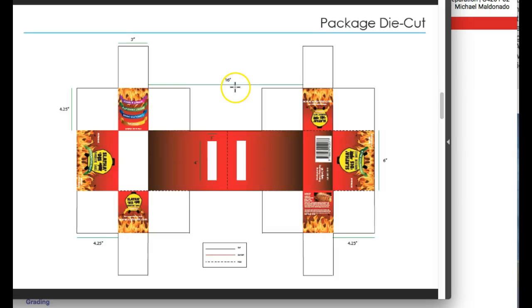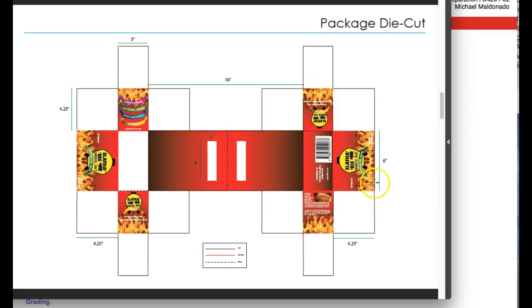Okay, then we have package design, and I think this piece is good. I think one of the smartest things with this piece is this production file here, where you're showing that you understand that you don't ink the whole die line. You just ink the parts that are going to be seen. And what's that going to show an employer, Detrick? That's going to show an employer that you understand that not inking the non-visible parts is going to save this company, it could be millions of dollars throughout the lifespan of the product. Certainly hundreds of thousands, most definitely, just by inking those little areas.